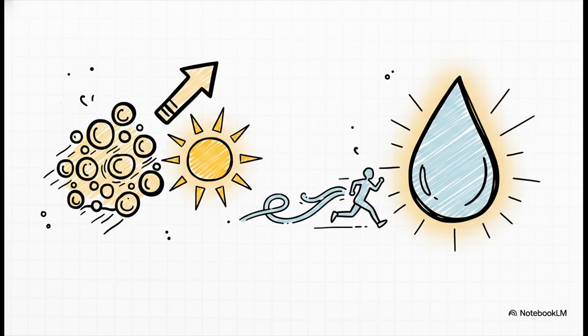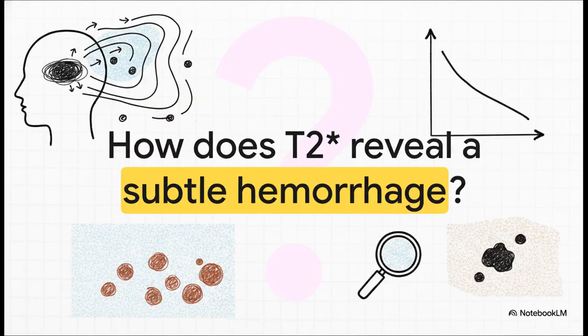Water, though, totally the opposite. Free water molecules hold onto their transverse phase coherence for a long time. They are the slow marathon runners from our earlier analogy. Because they retain that transverse magnetization so much longer, water appears very bright on a T2 weighted sequence. Okay, let me challenge you with a very classic exam question. If we purposefully design a sequence to be highly sensitive to that messy T2 star extrinsic decay we talked about, how does that actually help a radiologist find a really subtle brain hemorrhage?